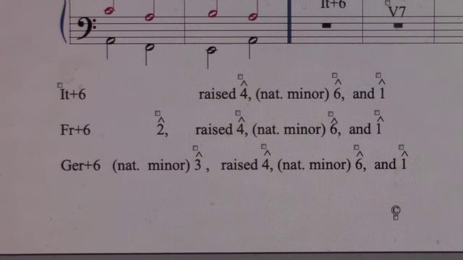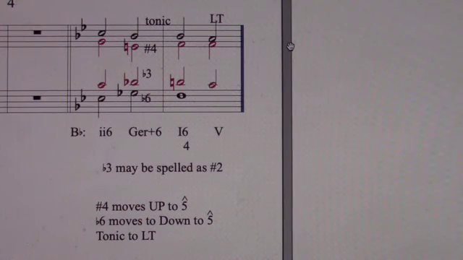You just have to remember that typically this is how these chords are going to be spelled, and usually the lowered sixth is the thing that's in the bass. And remember that it was derived from the Phrygian half cadence, so the bass is going to go down a half step to 5, and that's the basic movement. It doesn't always have to be in this position, but typically it is. We will see in the next video some other things that can happen with these augmented sixth chords, and we'll look at figured bass.